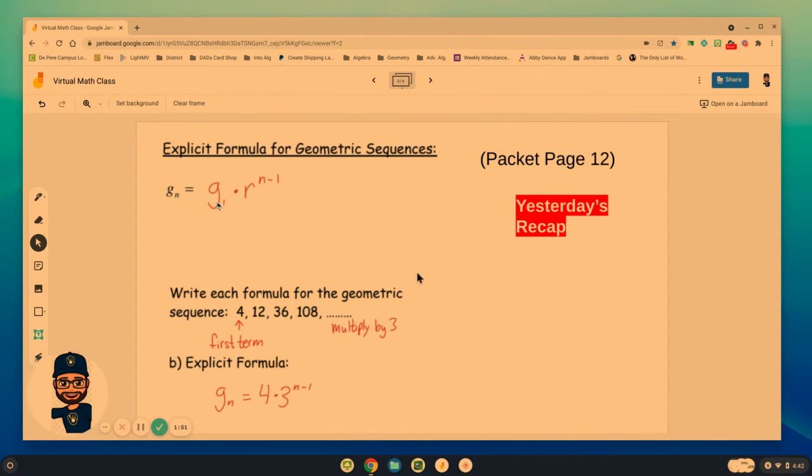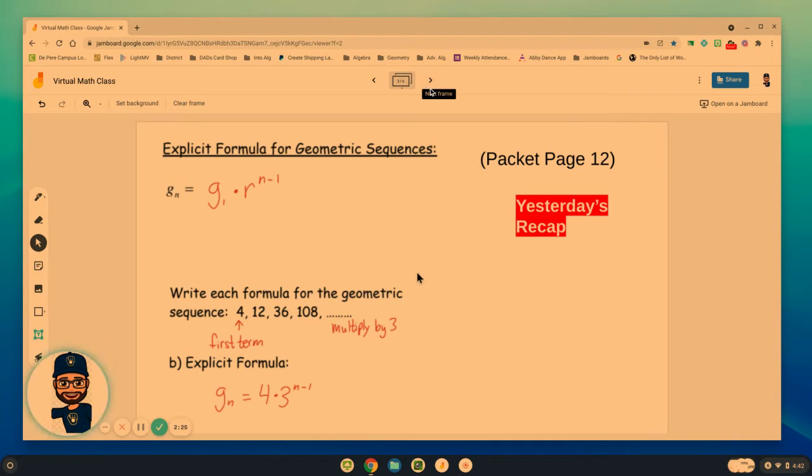where we have g sub 1, the first term in the sequence, and then we're multiplying by r, that common ratio, to the power of n minus 1. So if I'm looking for the 100th term, it's 100 minus 1, or 99. Same exact setup, first term, multiplying by 3, so it just changes the way that formula looks. If you're ever asked to write the explicit formula, it should look like that. If you didn't get those down, you want to make sure that you have them down today.